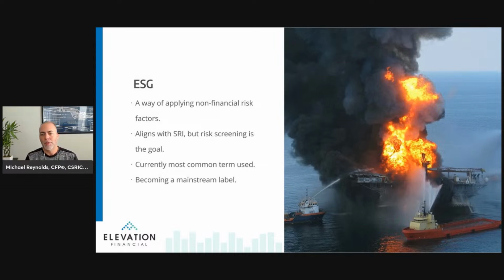So an example of the risk screening is fossil fuel industries and oil spills. An oil spill is a risk factor for that company's stock price, for that company's financial performance. It's also bad for the environment. So, to put it very plainly, companies that are at risk for toxic impact in the environment, such as an oil spill, that would be a negative risk factor, also a negative factor with the environment. So they're in alignment.